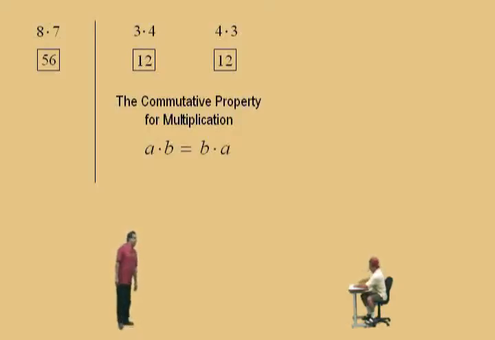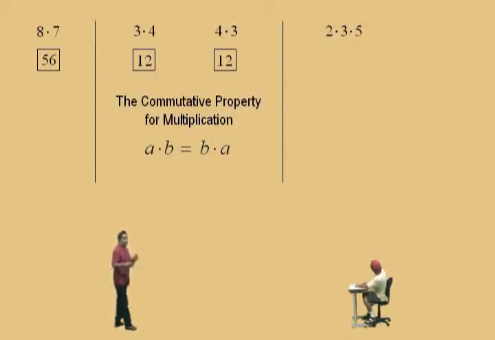Very nice there. Okay, now, let's look at this problem over here. 2 times 3 times 5. Now, we're going to work this problem left to right. Notice everything is being multiplied together. Order of operations, that lecture is coming up very soon. And that'll talk about which do you do first: multiplication, division, parentheses, exponents, addition, subtraction. We'll get to that very soon. But anyway, let's get through this lecture first.